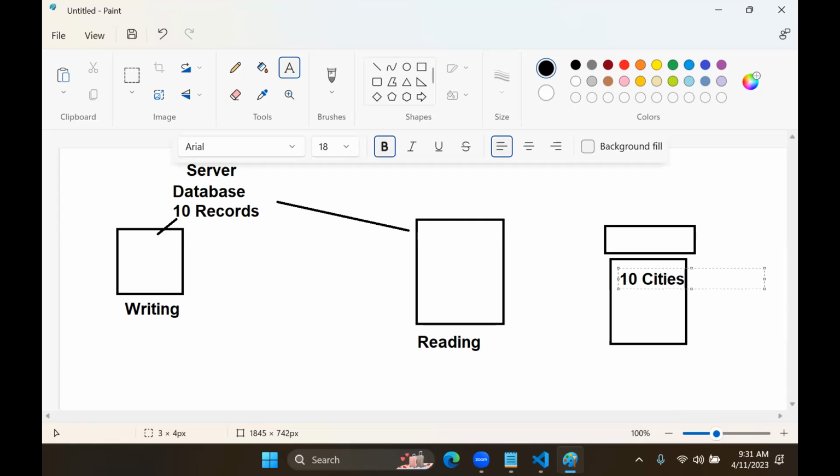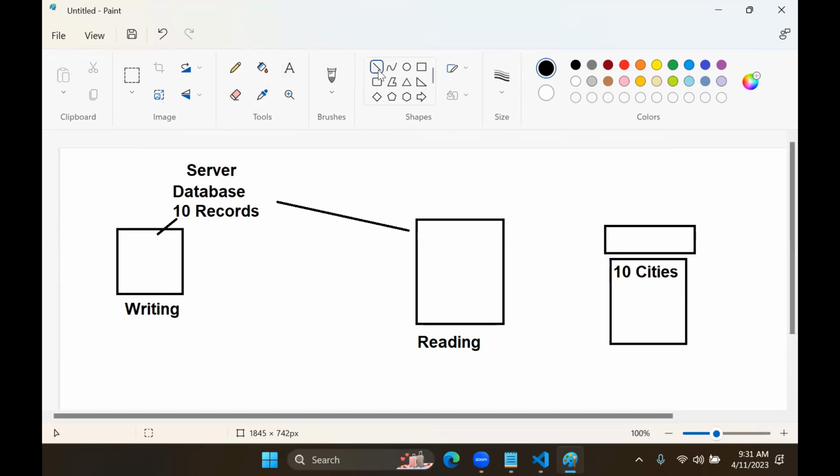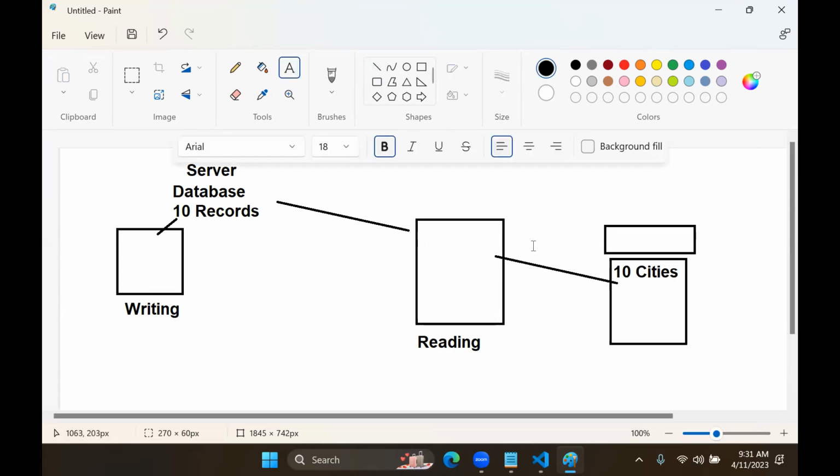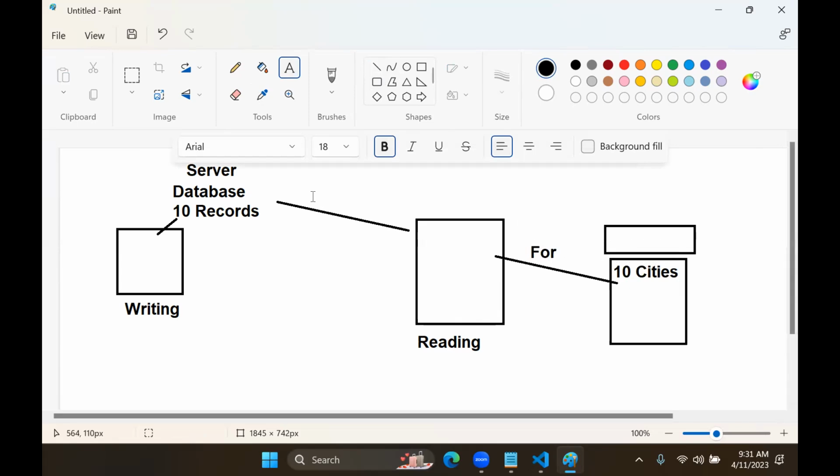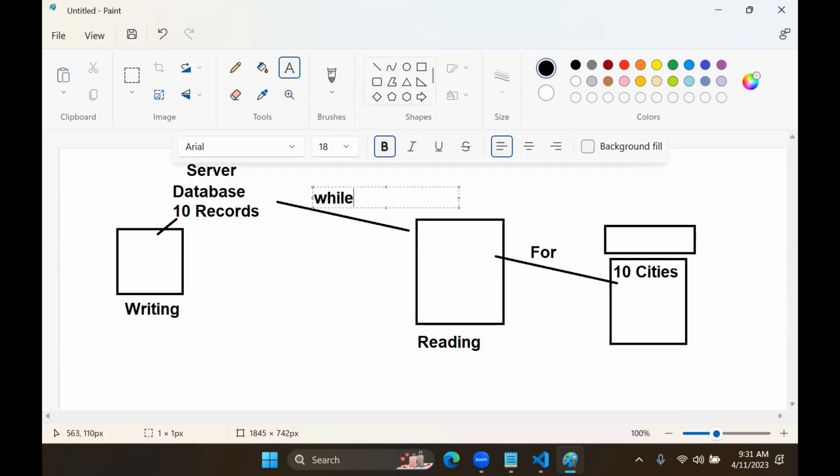It's a fixed list of cities, and it will not change. Then if you want to read that, which one is best? For is best. For the database case, which one is best? While is best.